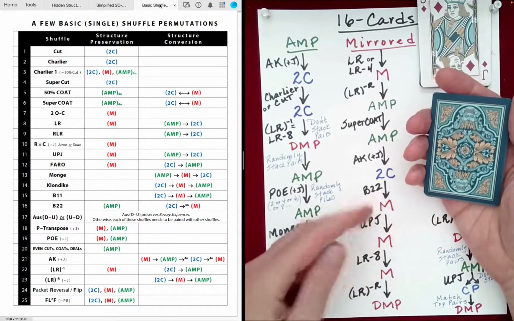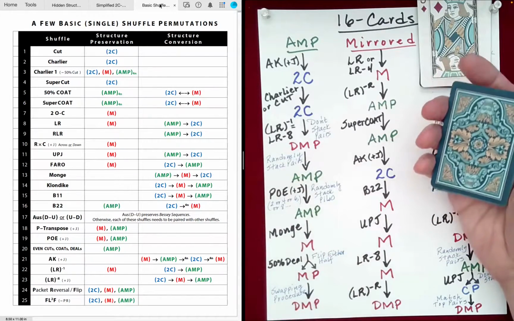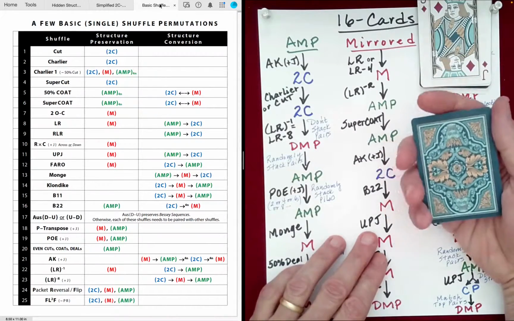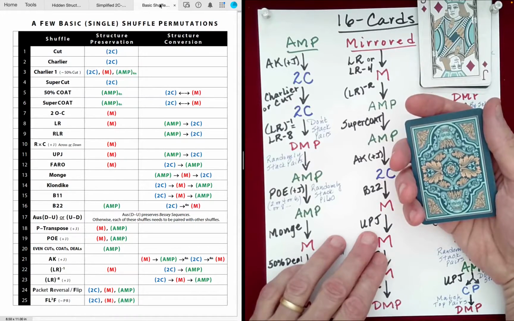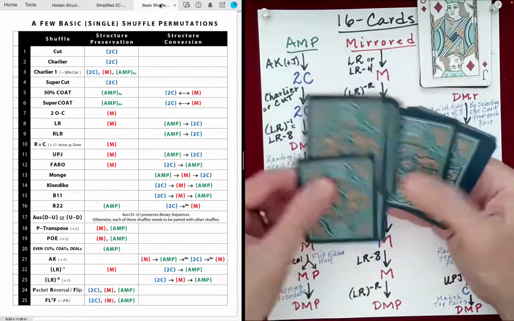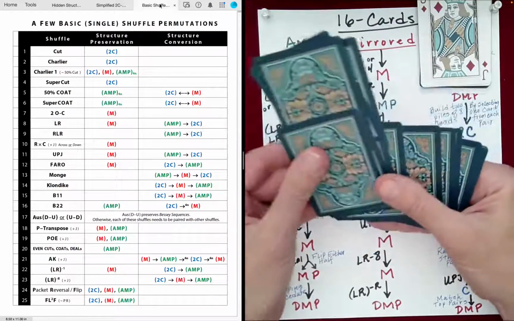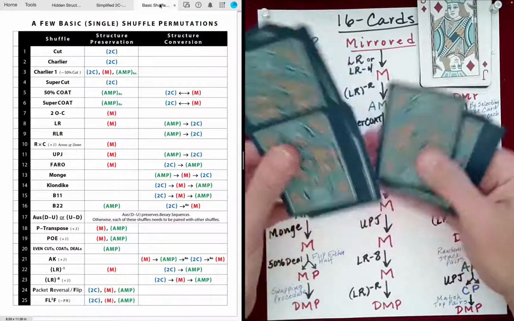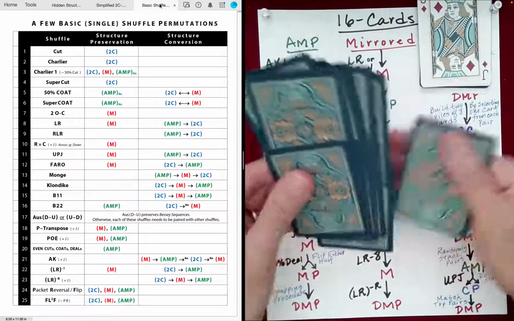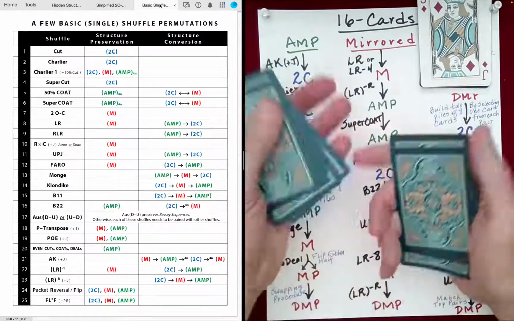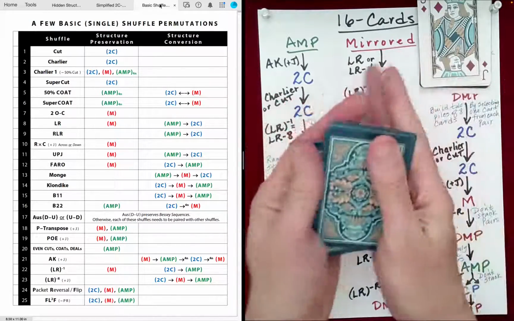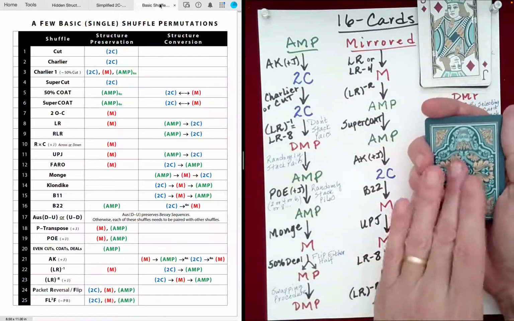Well, once it's mirrored, you can do a whole bunch of stay stack shuffles where it leaves mirrored structures alone. One of them is the up jog. It's line 11 in our table on the left. So you can be an even up jog or odd. I think you'll find it easier to do an even up jog. This is where you jog forward the even position cards like this, and then you just strip out the ones that are jogged forward, and then you can straighten that up and randomly stack these according to the spectator's request. It is still mirrored.